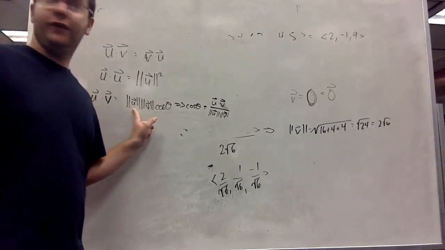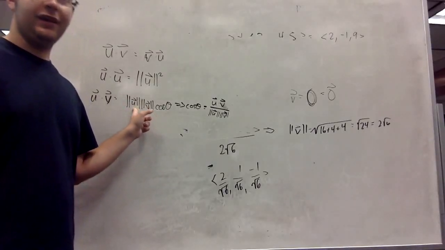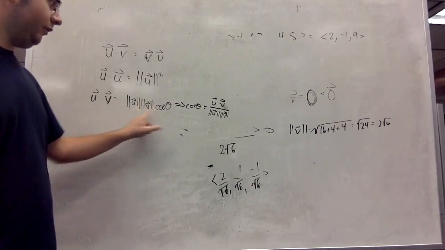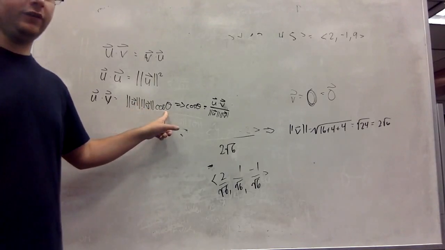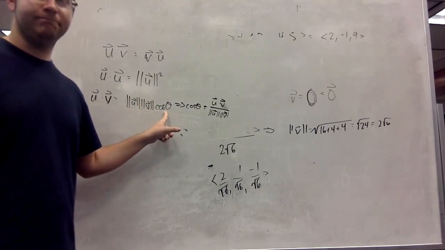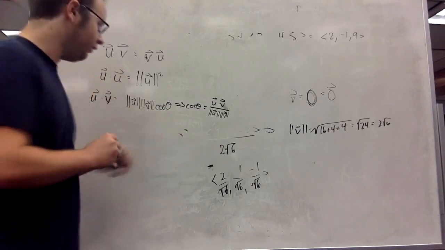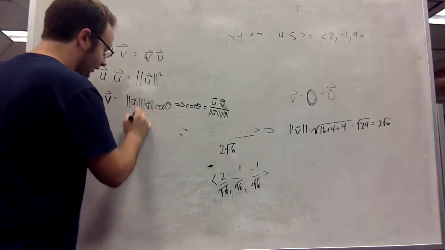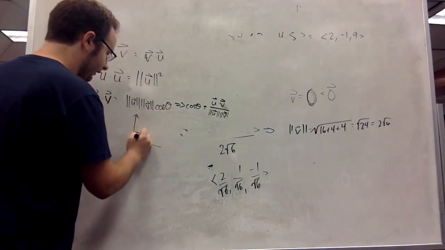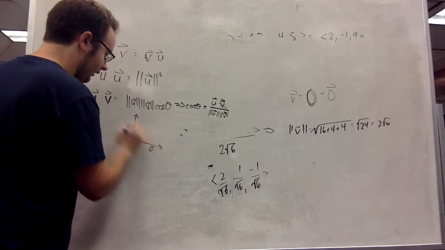Well, we're going to assume that the two vectors we're dealing with are non-zero. That is to say, their magnitudes will not be 0. So these guys won't be 0. But when is cosine theta equal to 0? If theta is equal to what? Got to know your unit circle. Pi over 2, or 90 degrees, which is to say the vectors would be perpendicular. So this would be vector u, and that would be vector v.